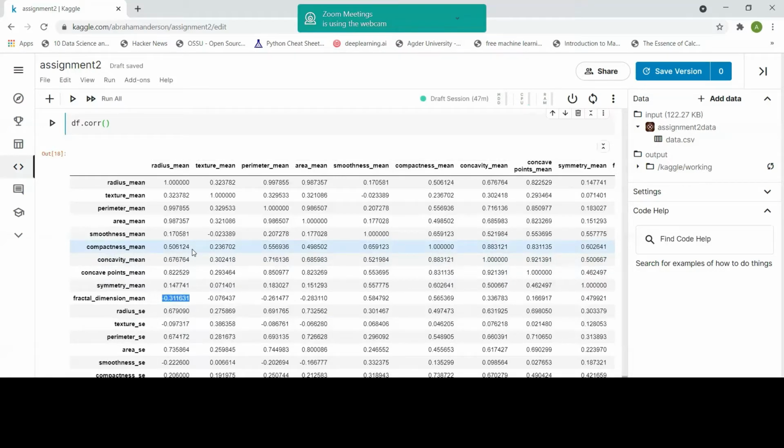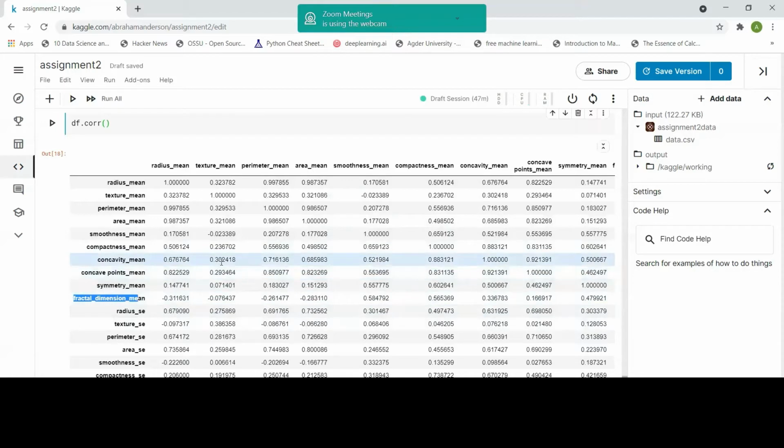There is a negative correlation, okay? For example, fractal dimension mean and radius mean have a negative correlation, which means that if the fractal dimension mean increases, the radius mean will decrease. They affect each other negatively.